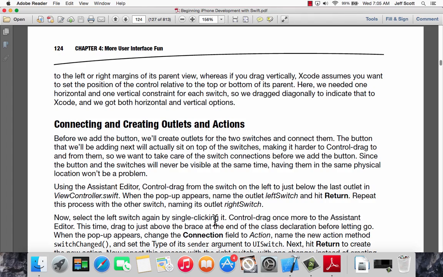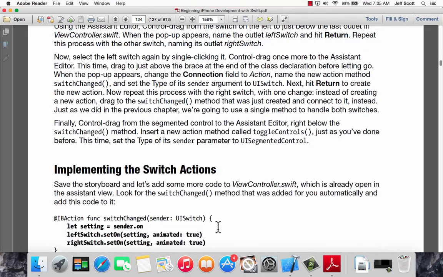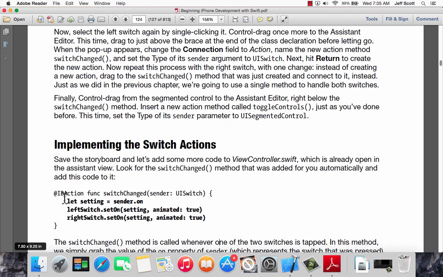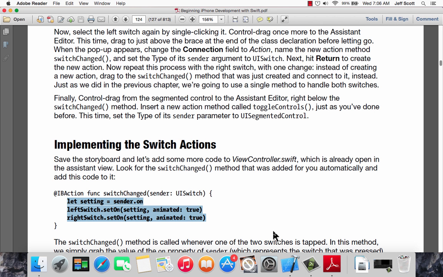Save me a little bit of time as far as typing goes. Let's do the implementing. So this is what I want to add. Copy. Paste.